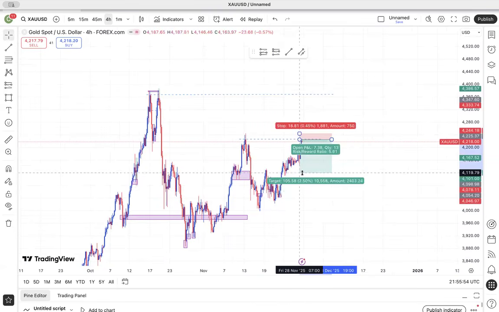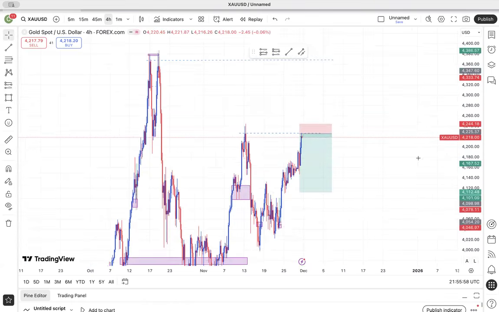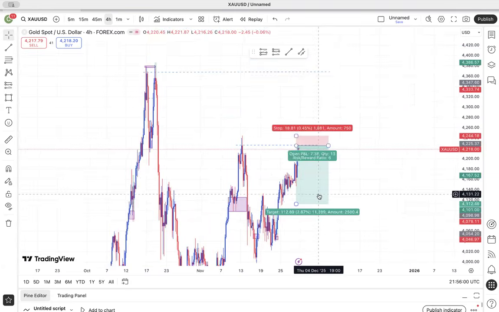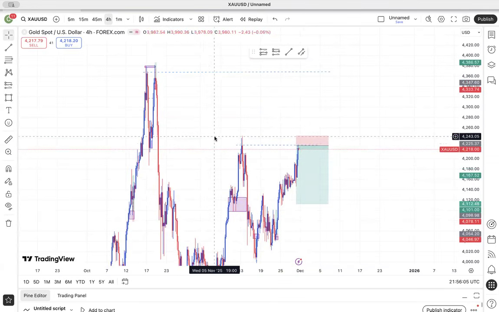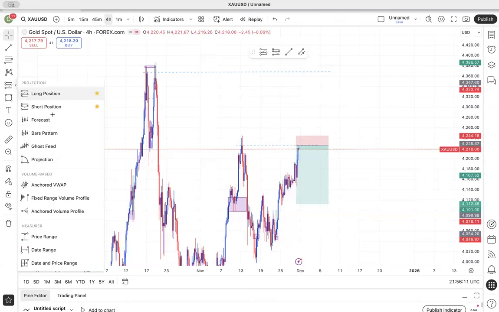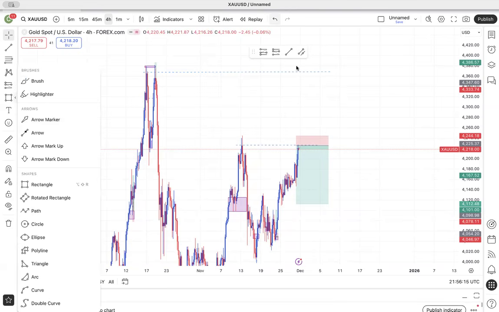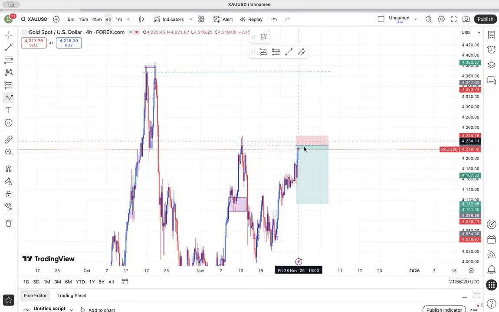Now, from that area, if the market continues to push down price, just know that that sell is not going to last for long. But if it continues to push up price and you happen to have a break above around 4239, you're going to have something like this where the market pushes up price and breaks above this high, like this.